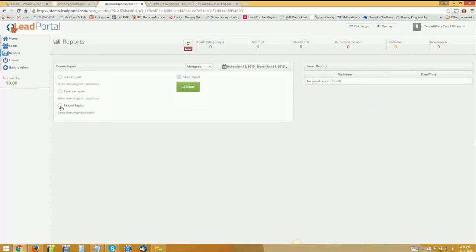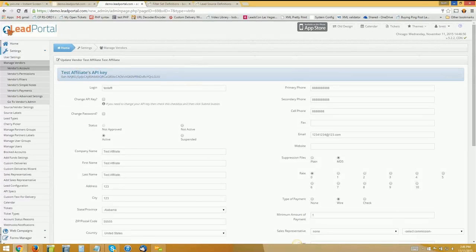So they can run a couple of different reports, same idea as your end. You choose the report, you choose the lead type if they have multiple, and the date range, and then click Generate. There are obviously fewer tabs and it's a little more limited than what you have on the admin side, but it's still a nice tool if you want to give them login access for reporting, to maybe compare the numbers they have on their end to what you show in your system. Always good to have some checks and balances in there.